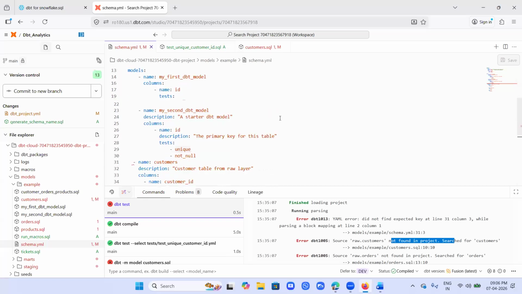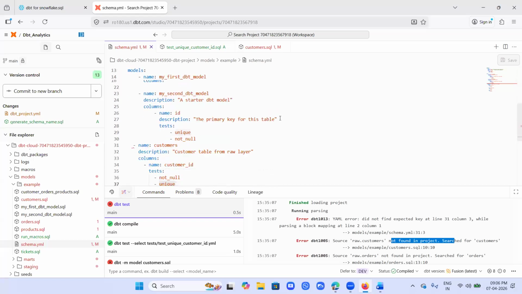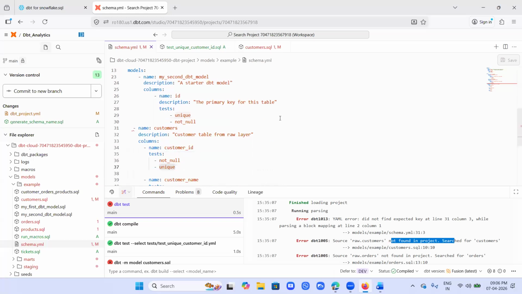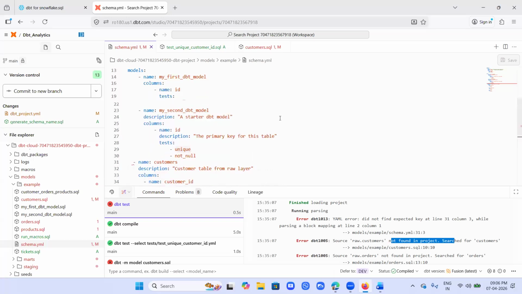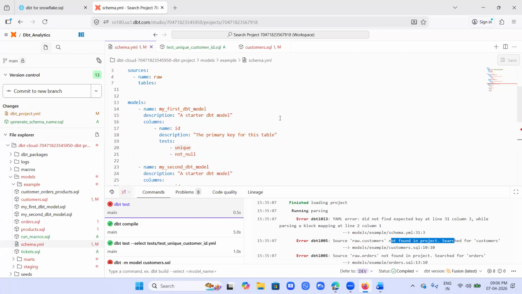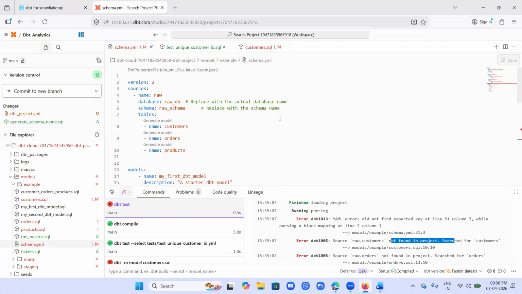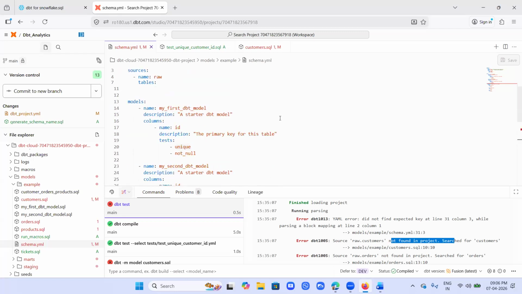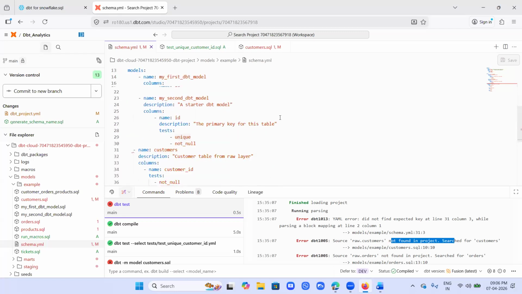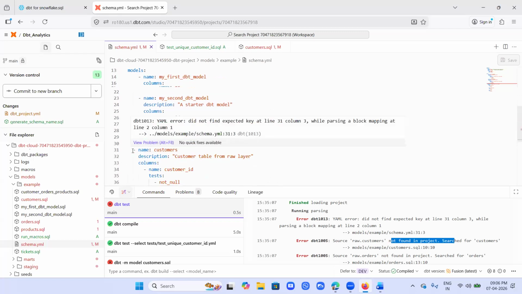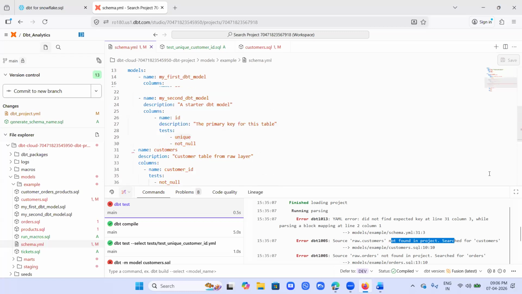So here, if you see models, you are checking this error: did not find expected key.